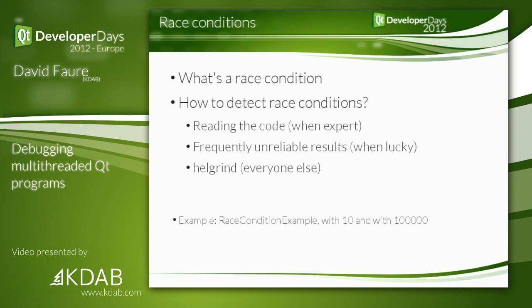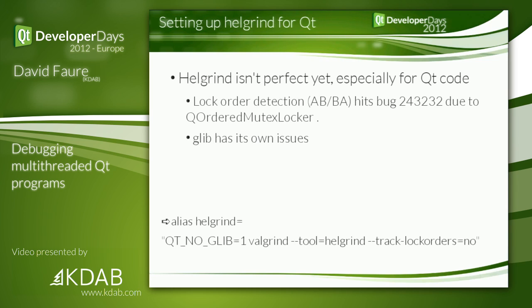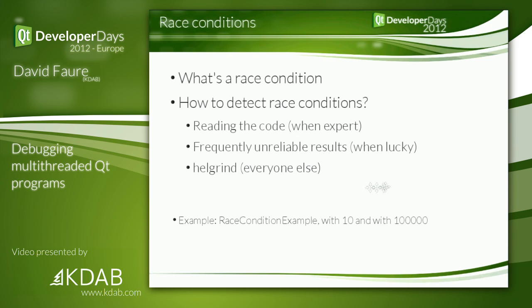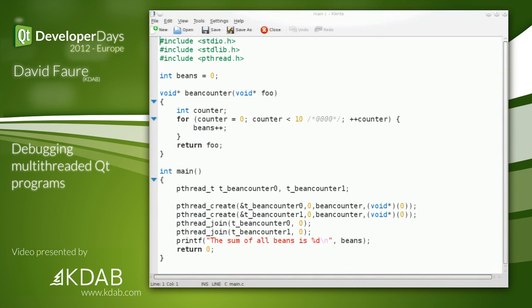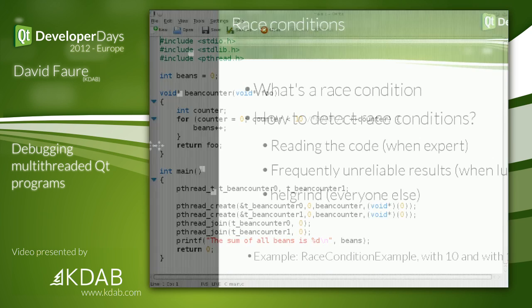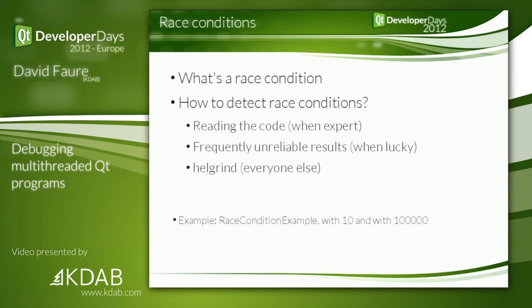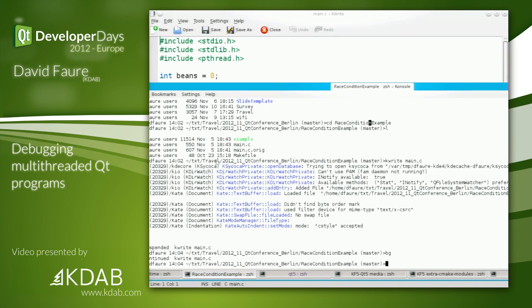So let's have a look at what happens when we do that. Hold on, not there yet. I need a terminal, which is on the wrong screen. Something has to be done about OpenOffice and presentations. I need to bring this there and bring this back. Yeah, there we are.